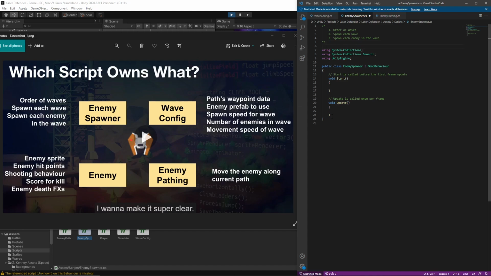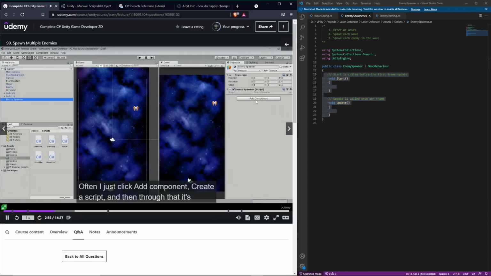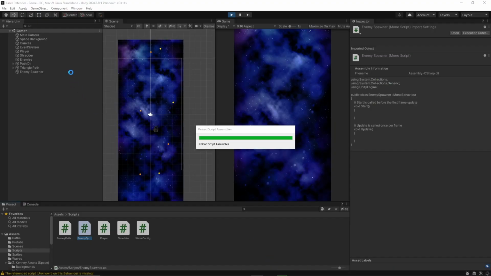I don't think this might be another scriptable object. Oh no, it's already an object. I already put it as a, so never mind. So we might definitely need these. So we're just gonna keep them. Wait, let's reset the transform.